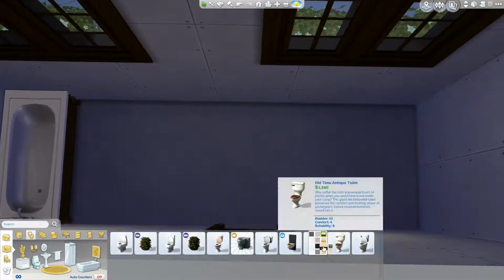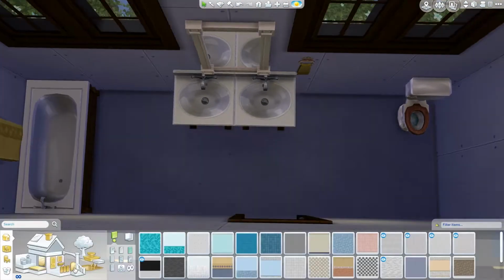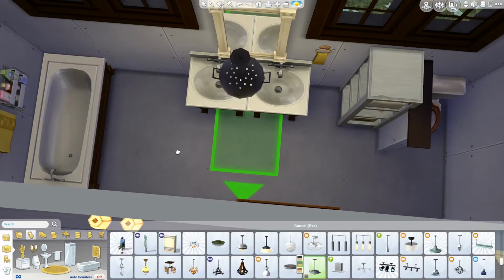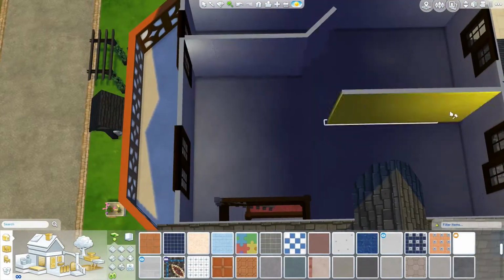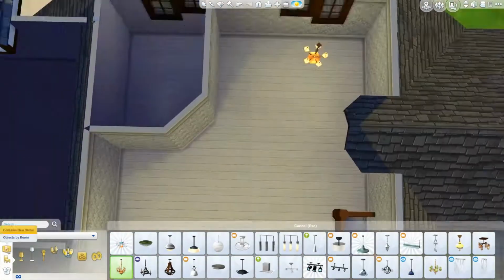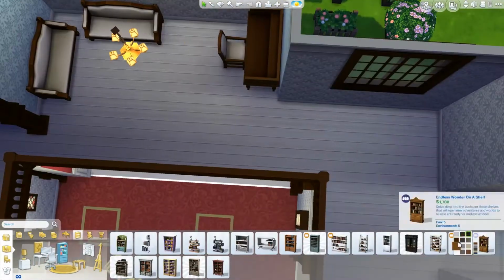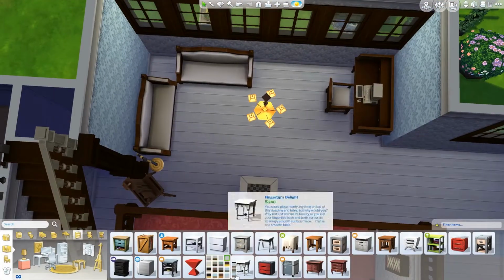So yeah, here is the second bathroom, that generally it will have a long line. I tried to make the toilet separate, but I did not like the way it looked. So I left it like that, and it will have a long line, and I'm sure they will fight about it. I'm so sure about it.